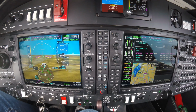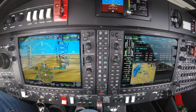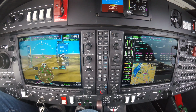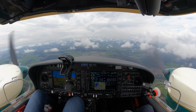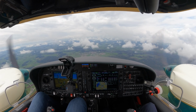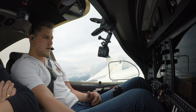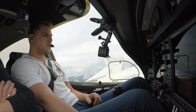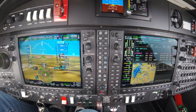So, cleared for the approach, armed approach. Localizer white, glide slope white. Approaching 4,000. So München radar and Zurich, very good working together actually, because my descent path was on point, and that was from you guys. Localizer is captured.